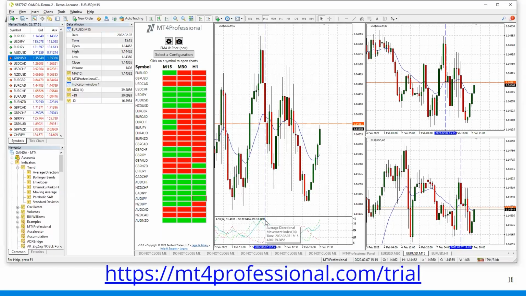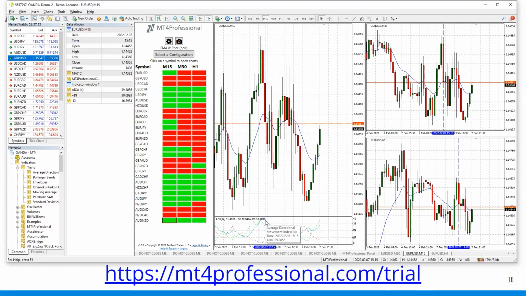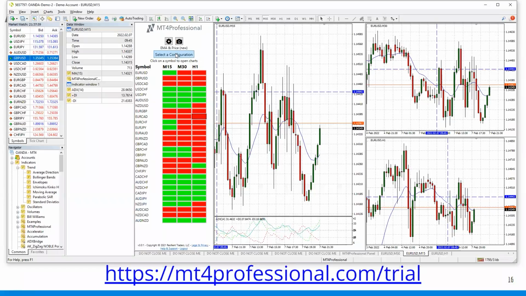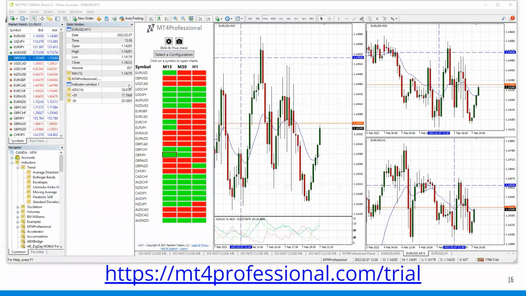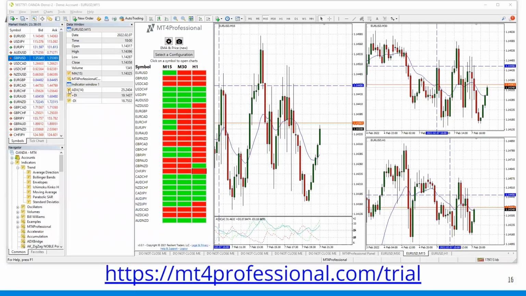You can set it up any way that you like. I'll just choose the crossover. We could also look at the slope and use it any way that we want to. So click the select configuration button. Before I do that, I wanted to show you this. The ADX is line number 1. So write these down whenever you see these, or if you have access to your data window.